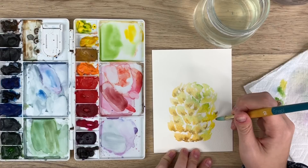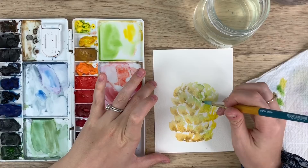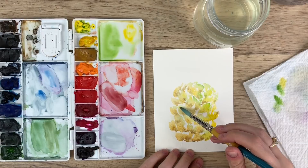This is where your Arches paper — your good quality paper — will come in handy because these blends will be really nice. Unfortunately if you're using cheaper paper you might get some interesting watermarks, which is okay, it's not a bad thing. It just looks a bit more abstract that way, but if it doesn't look exactly like mine, don't worry, that's just probably why.